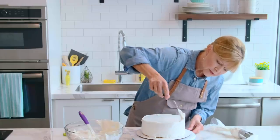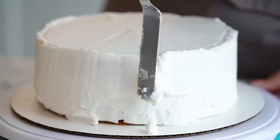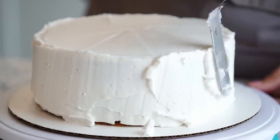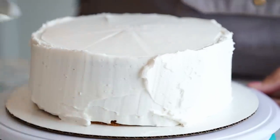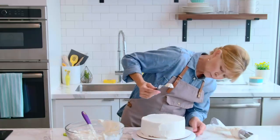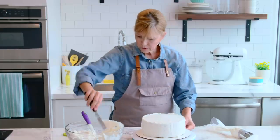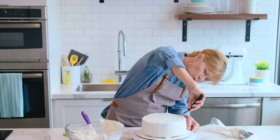So you can see that there's a little light cake showing through right there. I'm going to put a little bit more icing on it and smooth it out. Drop of buttercream right there, which I'm going to put back in the bowl. After I patch this up just a little bit, then I'm going to do one final sweep.